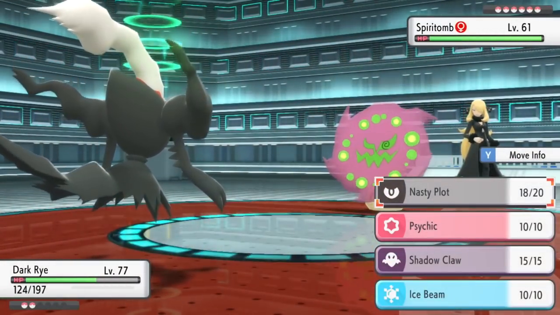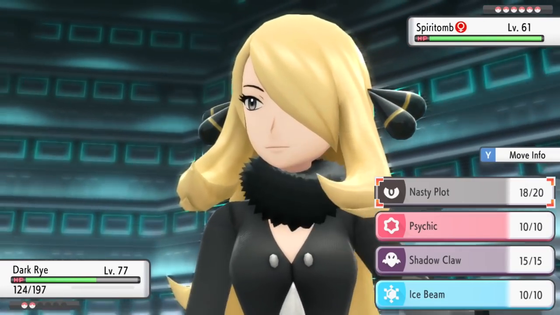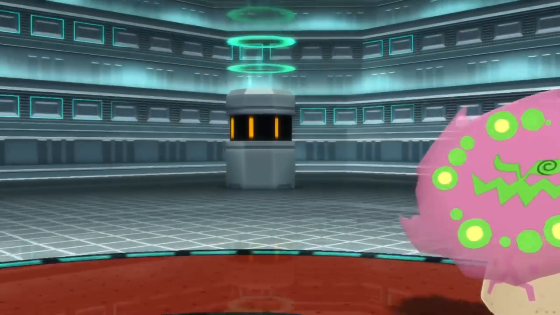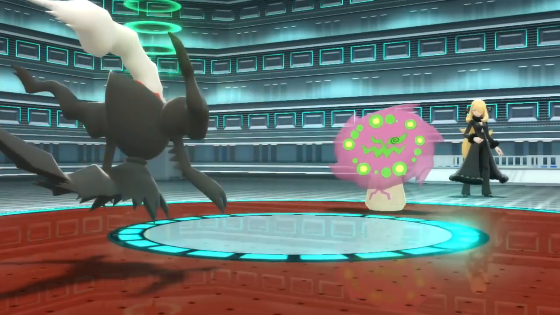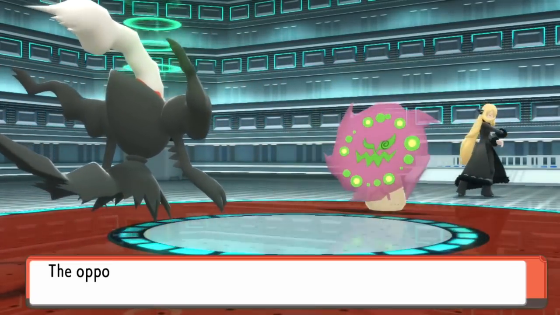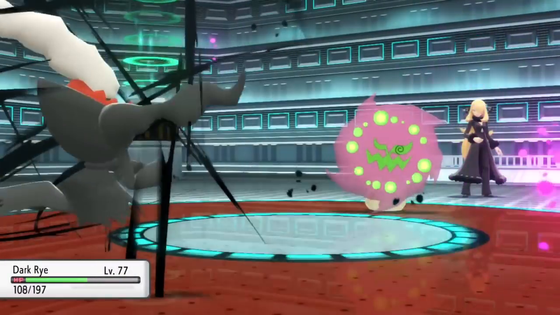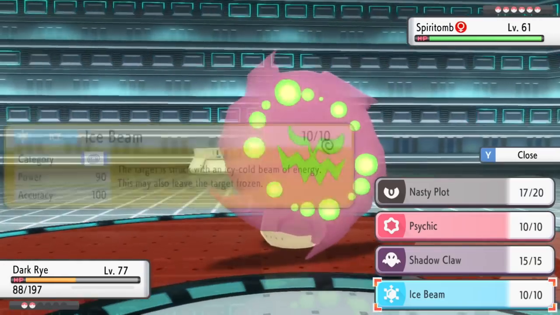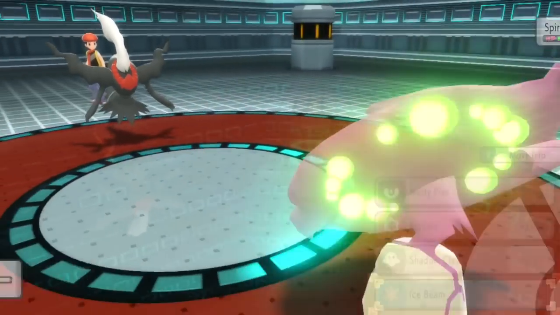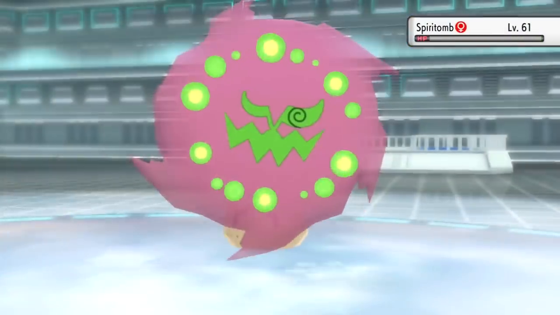Okay, not very effective. We could use one more Nasty Plot. You know what? Let's use one more Nasty Plot because Darkrai is super fast, so I think we might be faster than all of her Pokemon. So we'll do this. Hopefully no one uses like Mach Punch or Quick Attack or some version of that, because then they might be able to defeat Darkrai. But like this, let's see. I think Ice Beam might be able to take it out in a single hit now because our special attack sharply rose three times.